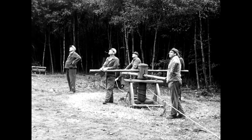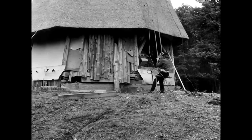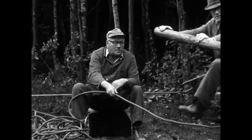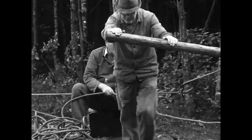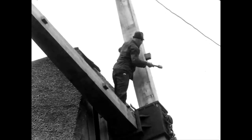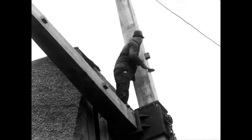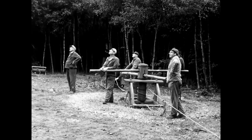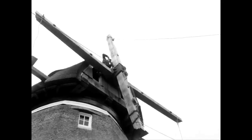The block and tackle has become too short. The assistant reattaches it to the lower end of the beam. After further lifting, the millwright drives in the thorn pin. Then from the ground, the beam is moved into the correct position.